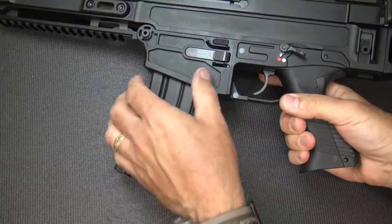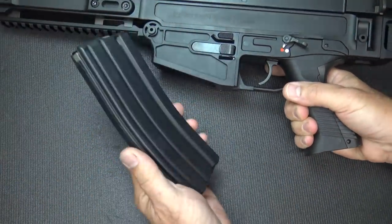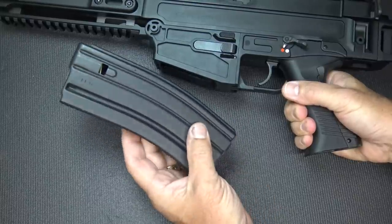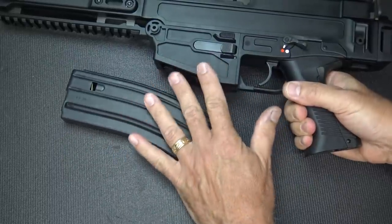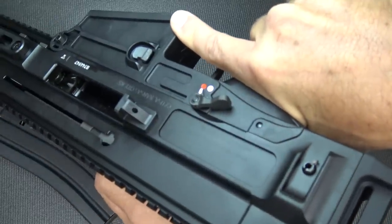First thing we're going to do is make sure the gun is unloaded. Right here is your mag release. Pull out your 30-round magazine. These are just AR-15 magazines, and this is a 30-rounder. You can use any of your standard AR-15 magazines for this. We're going to pull back, make sure the gun is unloaded, and it is.